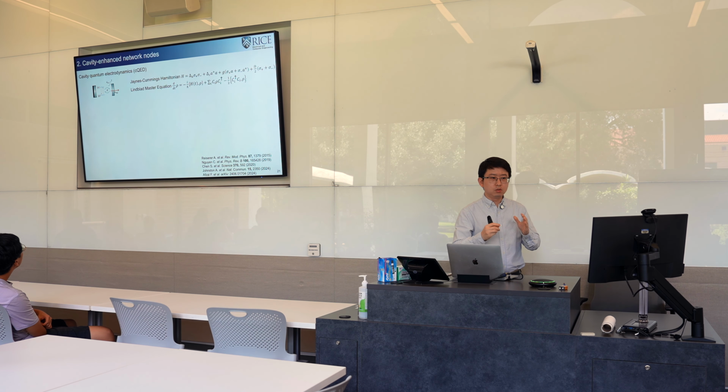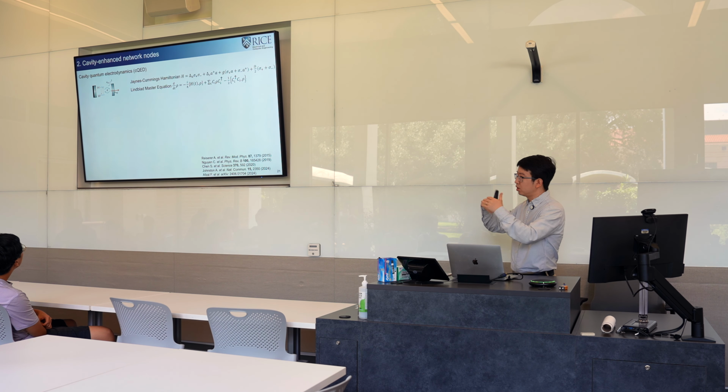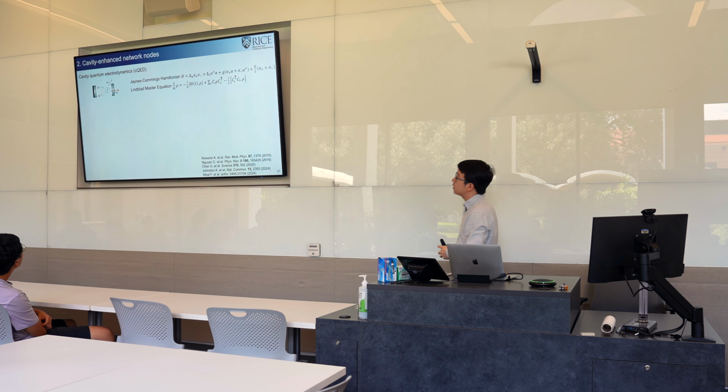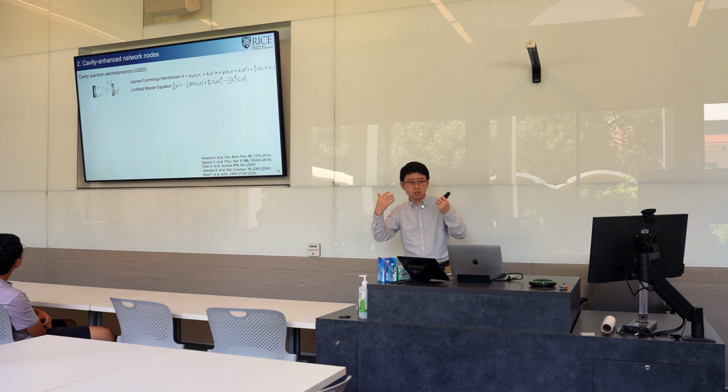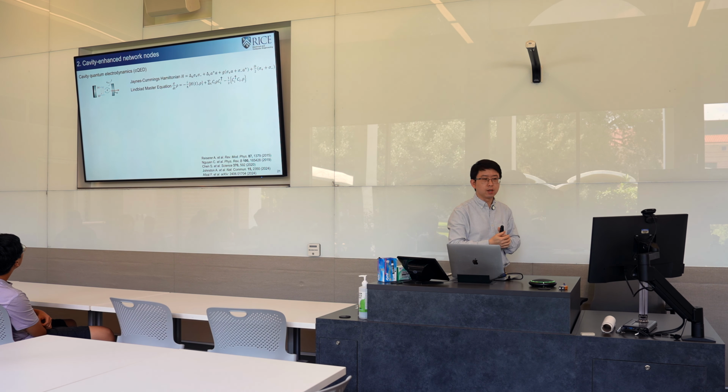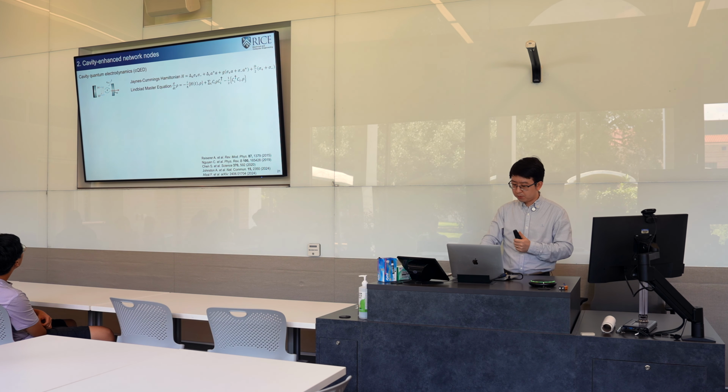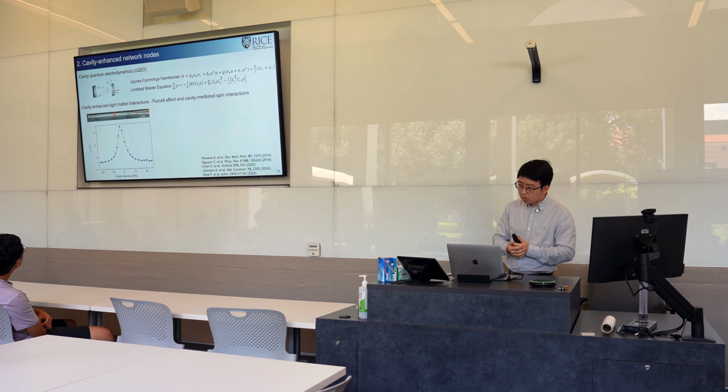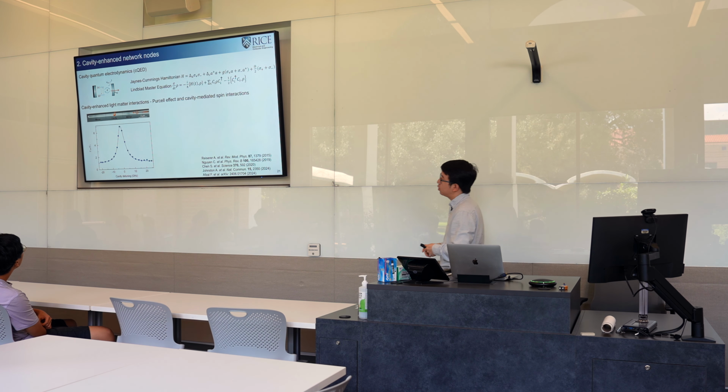So basically, you can initialize your system to an initial state, and then you let the system evolve. Then you can compute what the cavity photon number is, what the population of the T-center is, and then extract the information you want. So this is one example.